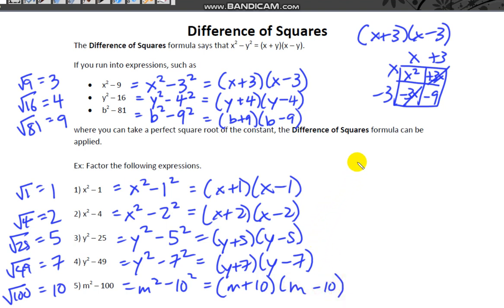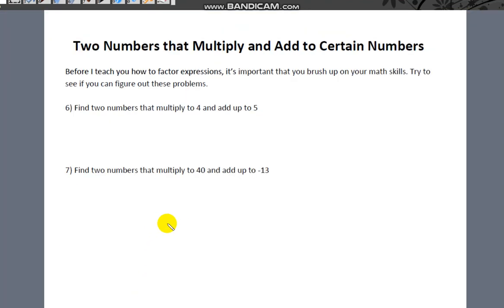Okay, so later on, when we start to get into factoring more, I'll show you guys different methods. I'll show you guys the x method. I know it seems that a lot of students prefer the x method, so I definitely will show you that later. But for purposes of this video, just get used to this difference of squares. If you see a pattern like this, you can save yourself a little bit of time when I actually show you how to factor.